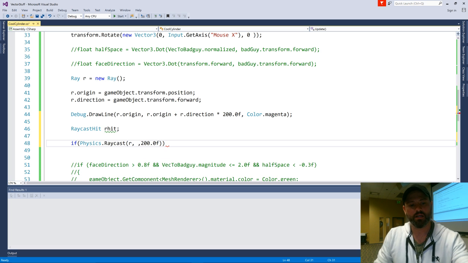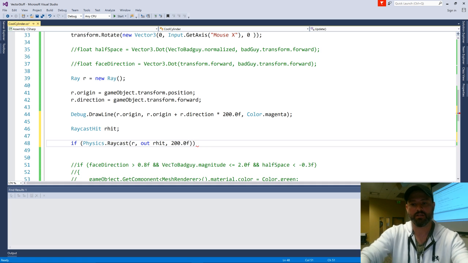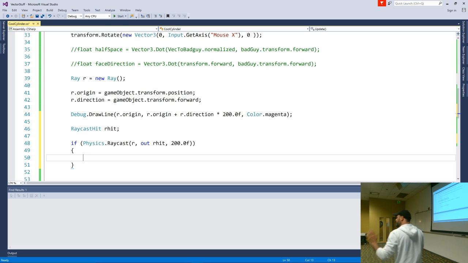Now again, I'm not testing you on this information. What I'm doing here is showing you a tool that you can get more comfortable with later if you need it. I'm introducing you to the word, so that hopefully you remember it when you say, man, I really need to know if my guy is facing this. Or I really need to know.